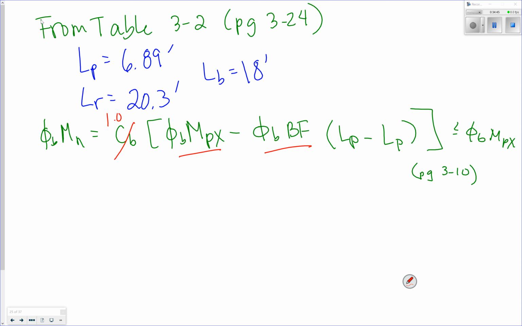So back on page 3-24, my maximum plastic moment for a W24 by 84 is 840 kip feet. And then that phi BF factor is 24.2 kips.